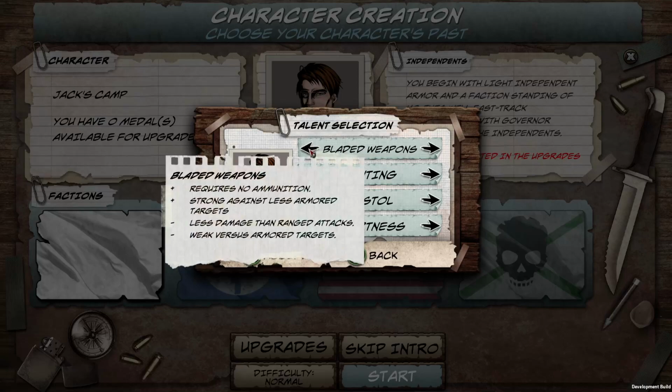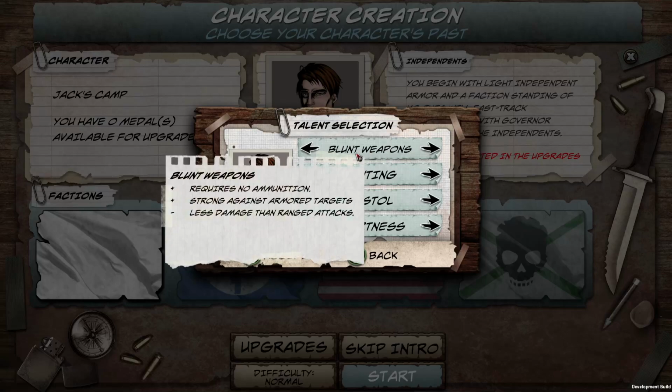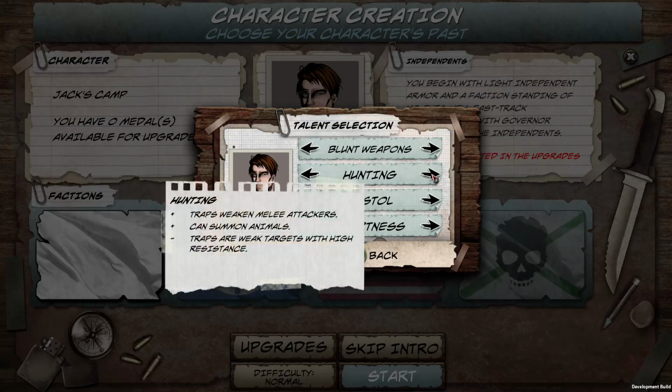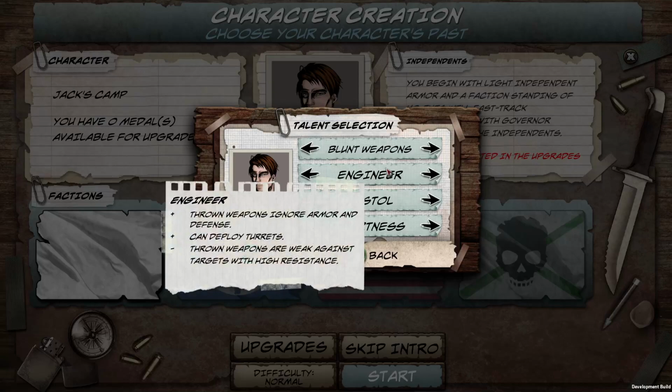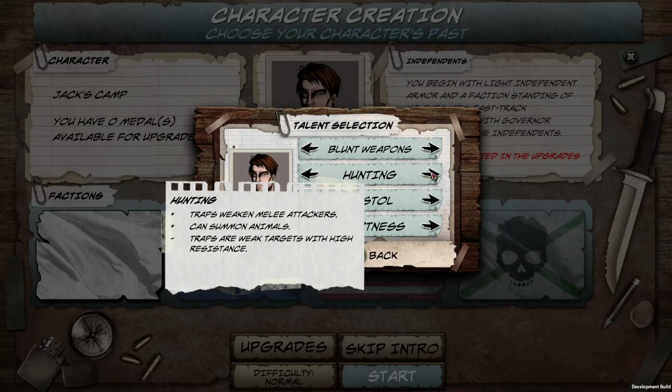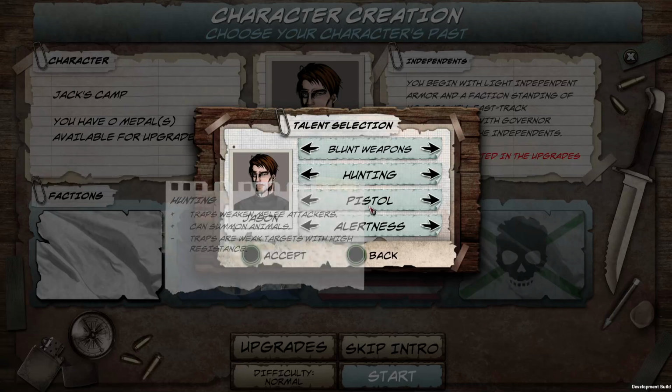Bladed. I think we're going to go blunt because that's strong against armoured targets, and armoured targets are obviously going to be the hardest ones. Hunting. Engineer. Thrown weapons ignore armour and defence, can deploy turrets. Thrown weapons are weak against targets with high resistance. I like the sound of engineer. Can summon turrets. And throw things. We'll do that. I want to be a hunter.